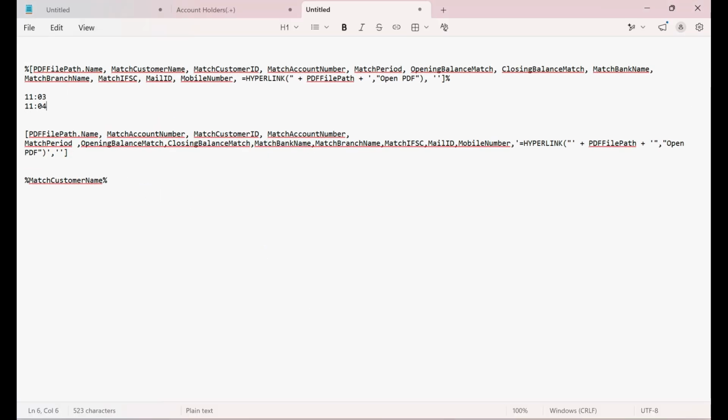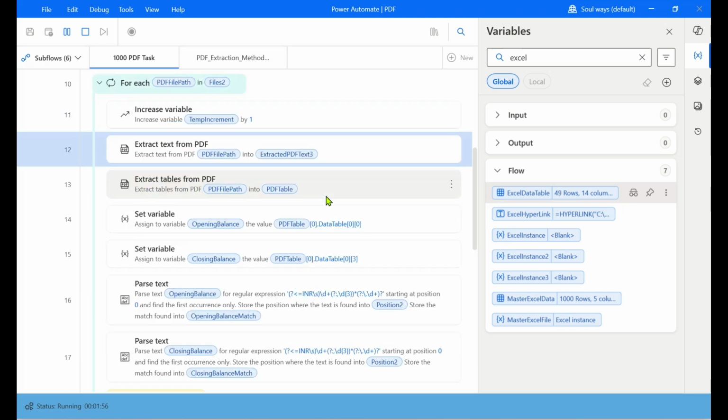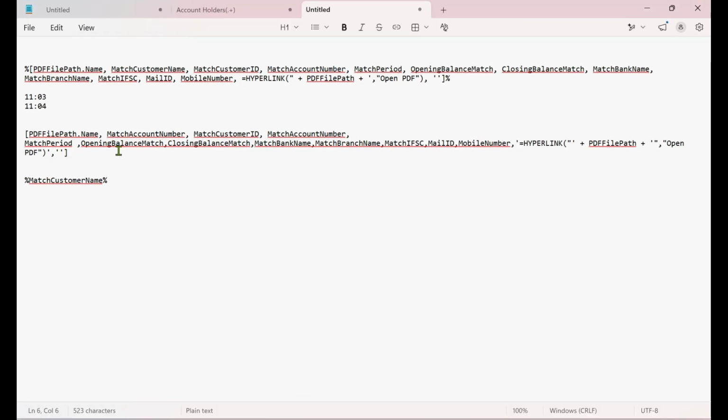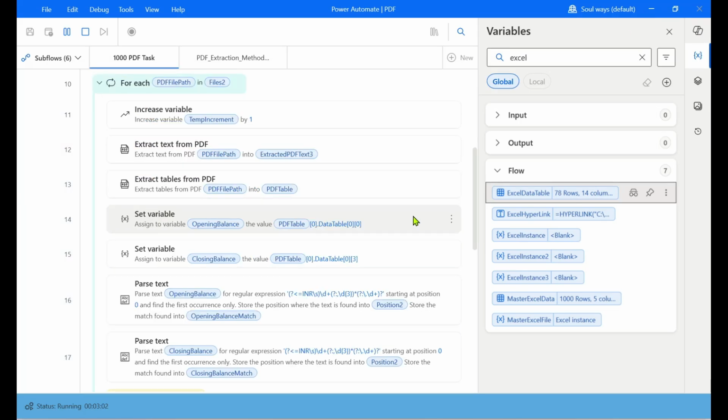Let me increase this one, it may work. Okay, it's almost a minute, approximately 30 to 40 rows. Just a simple calculation here. Now the time is 11:05. It's taking around 30 to 40 in between, and sometimes very little as well. Anyway, this is how we can optimize this.